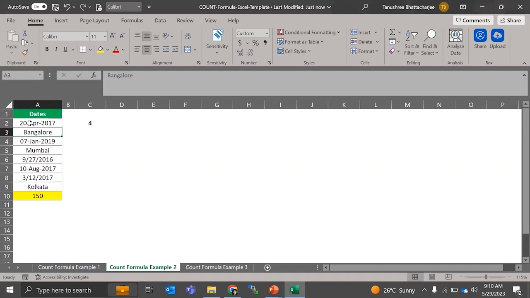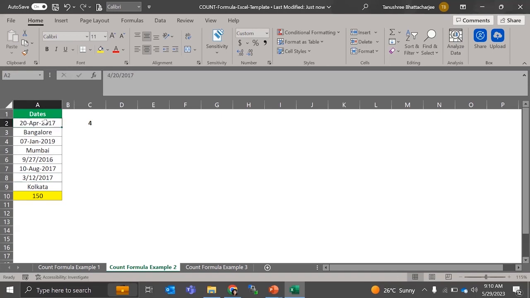Okay. So now if you see, how many dates do we have here? 1, 2, 3, 4, 5, right? So we have 5 date values. Now the difference between the dates, if you see, is that one has a hyphen and one has a forward slash. Now which one is counted? So you see, if I count this, this, and this, we have 3 here and this is 1, 4. So that means this is the 4 which is counted, right? Because this forward slash has only 2 values.